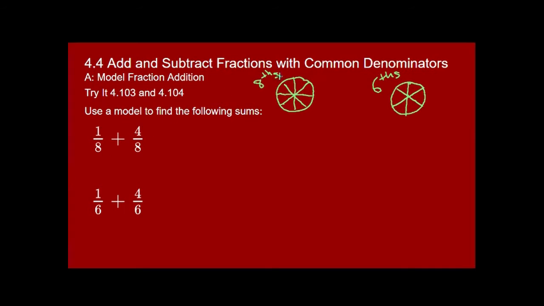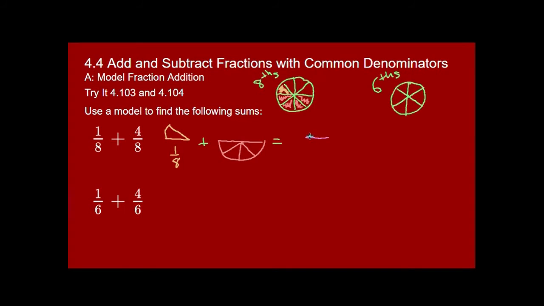So let's go ahead and do 1/8 plus 4/8. So I'm going to pick this as my 1/8, so I'm going to sketch that in there, 1/8. Okay, and then I'm going to add 4/8. 1, 2, 3, 4. So I'm going to sketch that out. That one's kind of easier to draw because it's a half circle, and then divide that into 4, like an orange, like a wedge of an orange. And then I'm going to sketch all of those together.